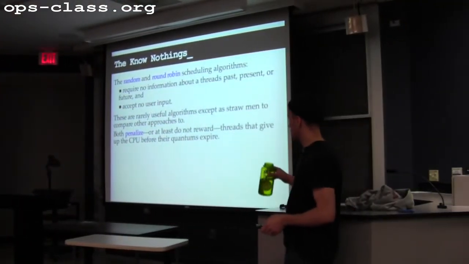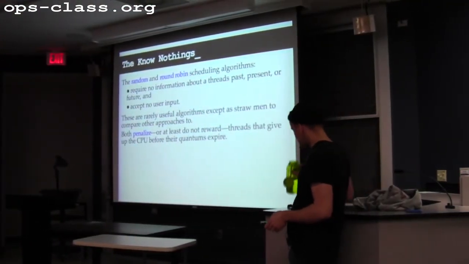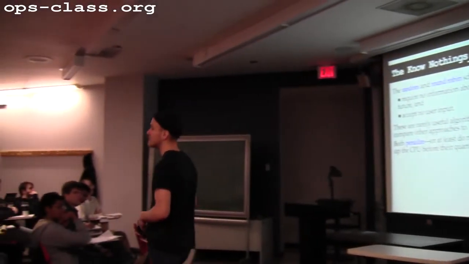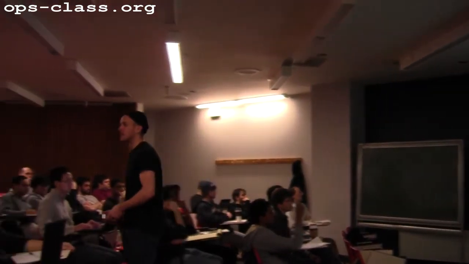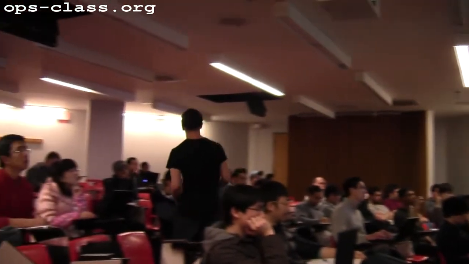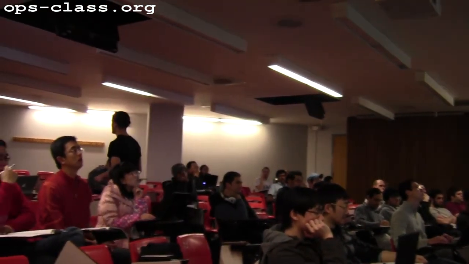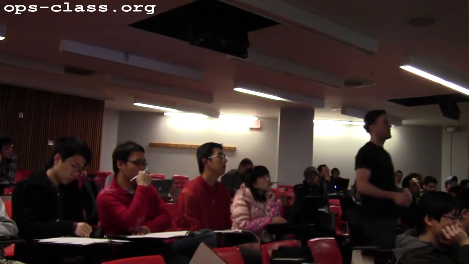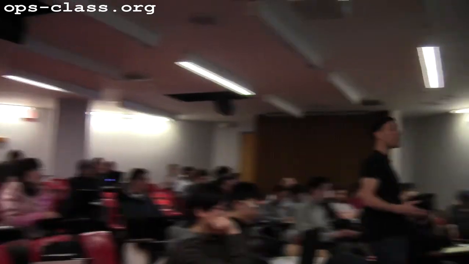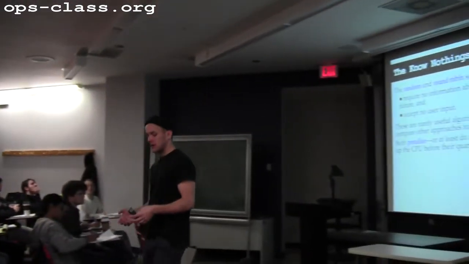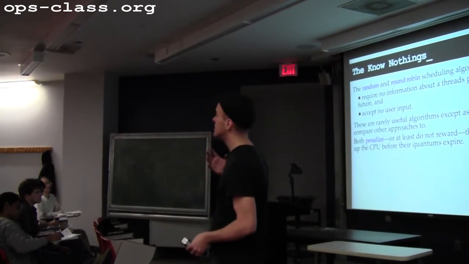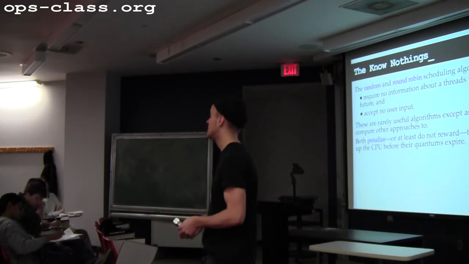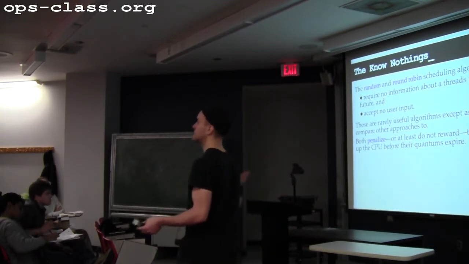One of the features of these algorithms, I think it's important to point out, is that these algorithms don't reward, and in some sense they even penalize, threads that yield or block before their quantum expires. So let's say you wrote a piece of code that needs to run every once in a while, and it wakes up and does a certain amount of work. And let's say you said, okay, I'm going to try to be a good system citizen. I'm going to rewrite my code so it uses half the amount of time. In this scheduling algorithm, nothing changes.